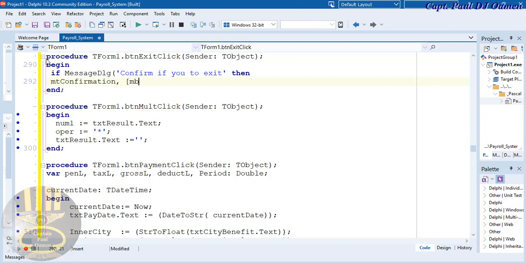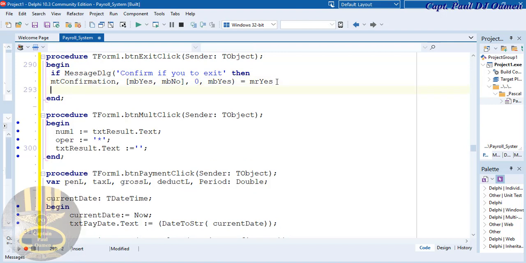The next one is going to be message yes, comma MB no, close the square bracket, comma O, that stands for any of these inside the square bracket, and the selected one is going to be yes, equals MR yes.